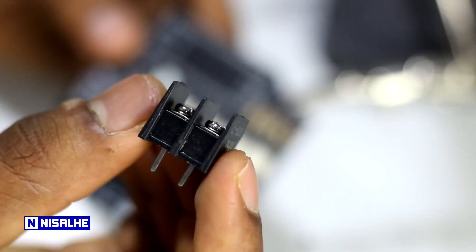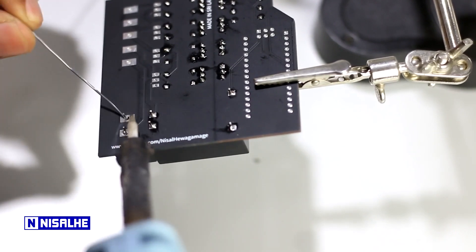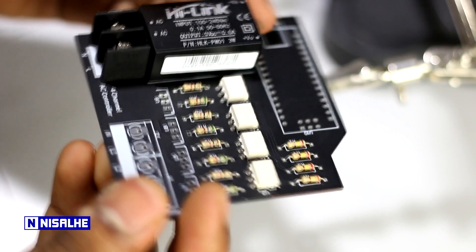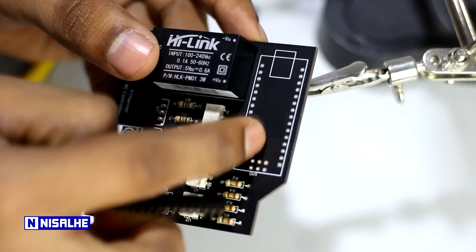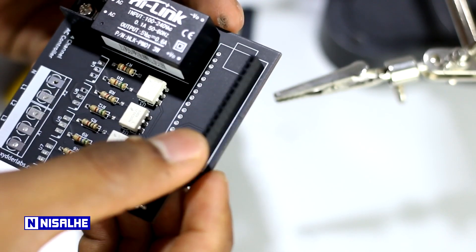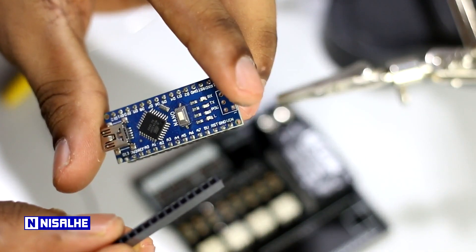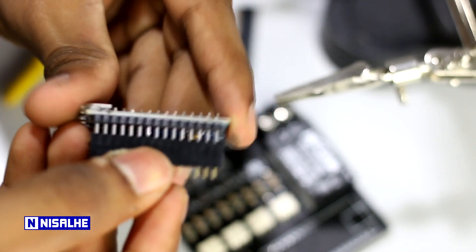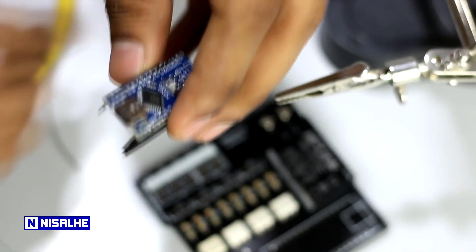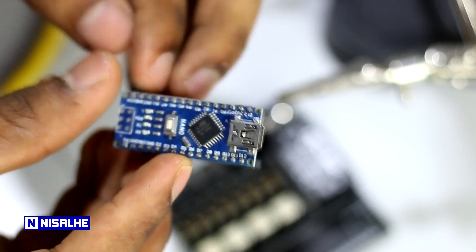We will place the pin on a single side, then set the screw terminal. You can solder in two terminals, then solder a female header. If you solder in a female header, it is difficult to solder on a path. You can set up a female header with the Arduino board.